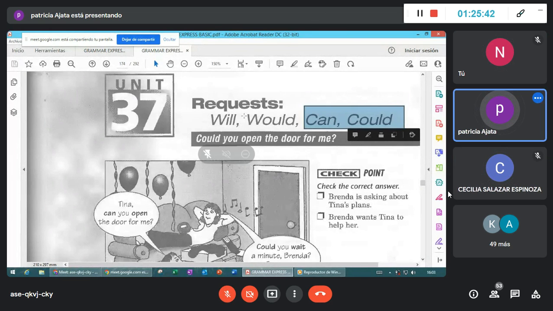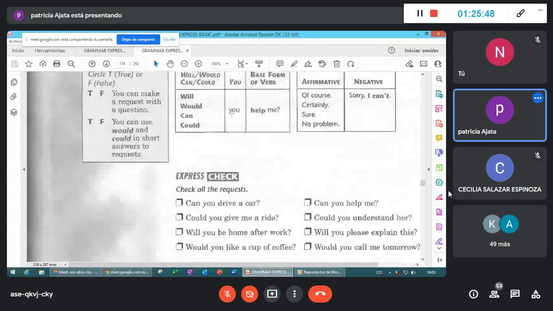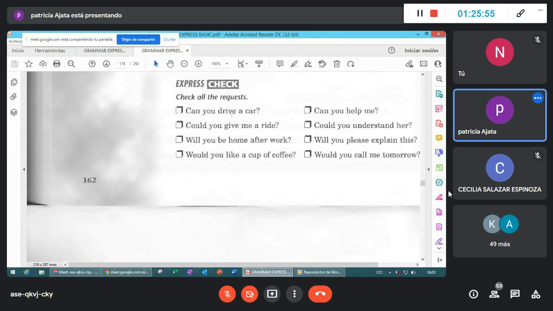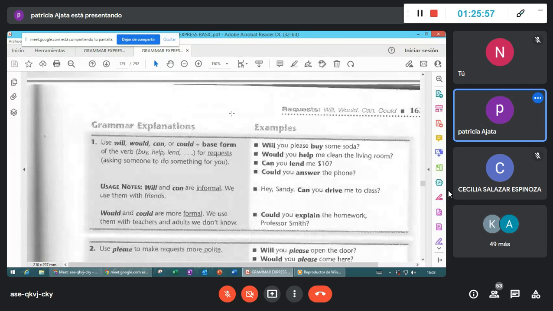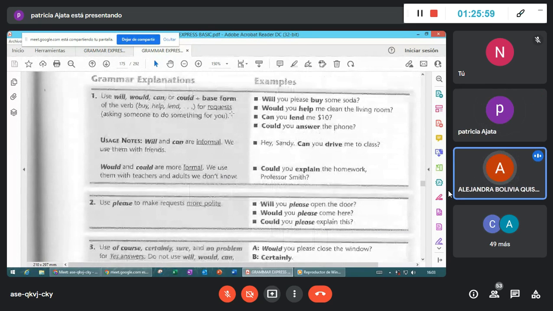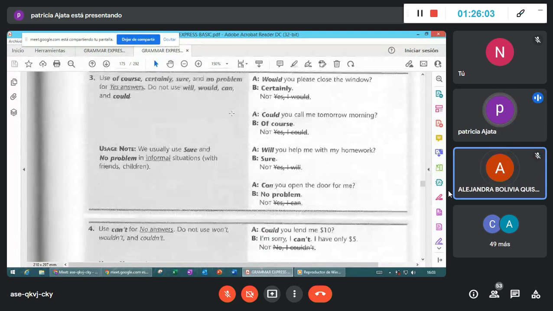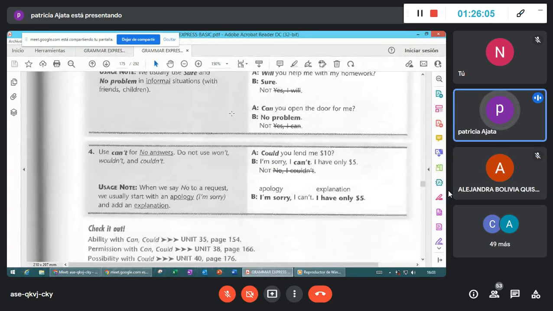Les voy a colocar como request and permission. La otra forma ya la trabajamos, as an ability. Este PDF no es del libro que tenemos en México. Les voy a pasar ahora. Es del básico.